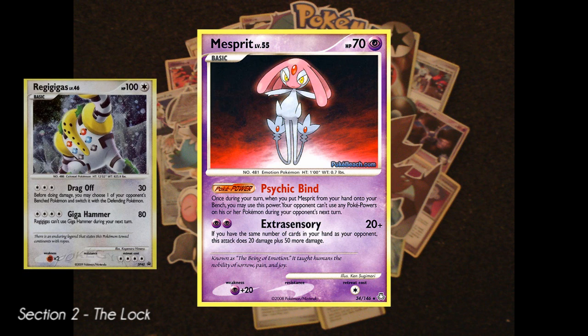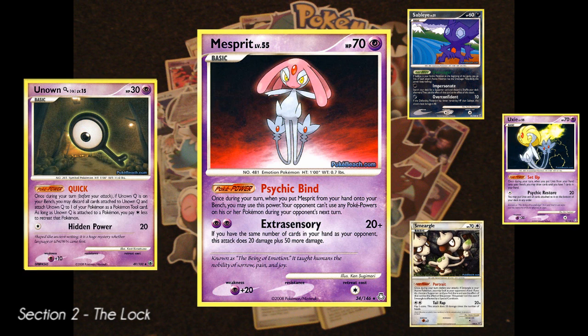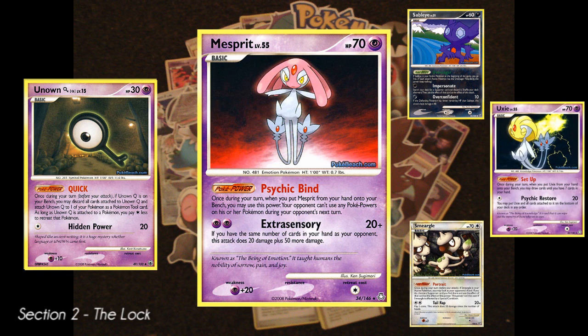Ideally, you're going to want to start with Regigigas Dragoff Promo, put Mesprit on the bench to use Psychic Lock, and then use Dragoff to lock your opponent's Pokemon from retreating. The way that Mesprit helps with the lock is because the way to retreat common starters like Sableye, Uxie, or Smeargle is to attach Unknown Q. However, after putting Mesprit on the bench, they can no longer do this, which means they need to use their energy attachment to retreat the Pokemon you dragged up. Mesprit will also lock your opponent from using draw cards, such as Uxie, to draw fresh cards after you disrupt their hand. We'll cover more on this later.